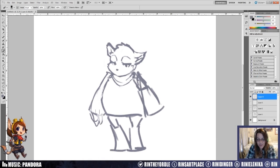If it's going to be a Demacian Yordle, you're probably going to be more armored and maybe not even show their face. Maybe it's a complete full helmet, where you don't really see their face much at all.